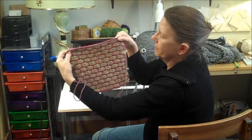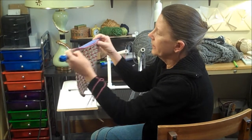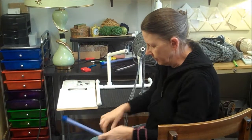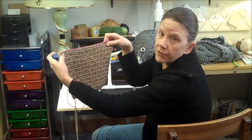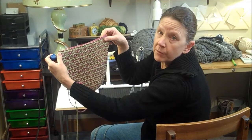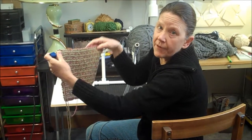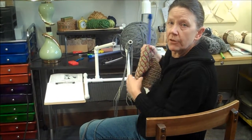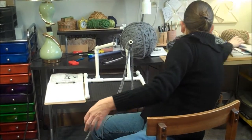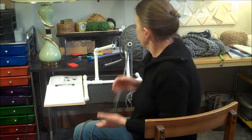On one row, I'm knitting the right side. But when I'm done with that, it gets turned over. And essentially, I'm knitting then this side, the wrong side. And that's when I have to reverse my stitches. And this is the purl side of the fabric, the wrong side of the fabric. So you have to create that same thing on the pipes, even though you don't turn it over. Because most patterns are a combination of purl and knit stitches.